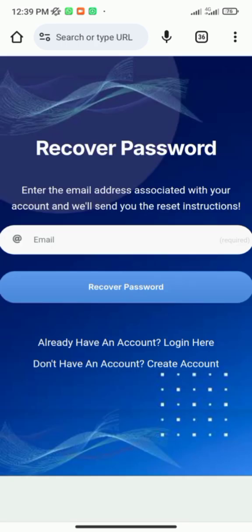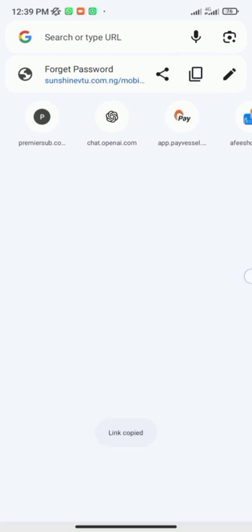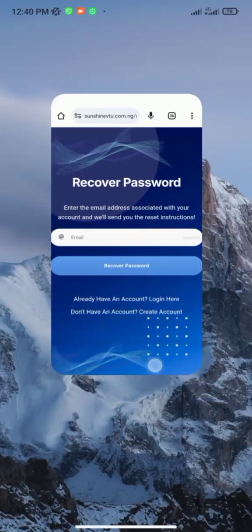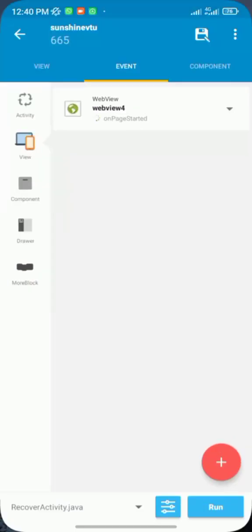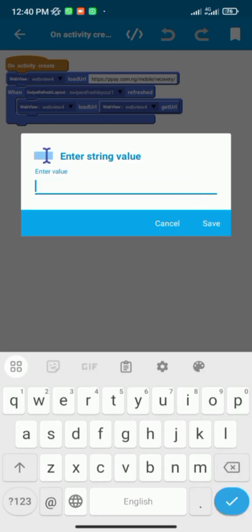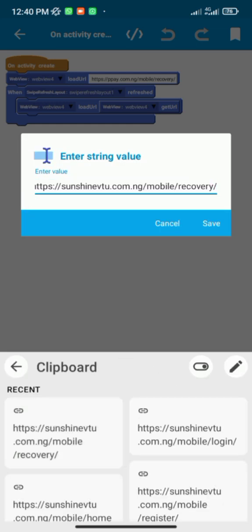Just copy the link. Okay. We are not going to work on that view. We are going to work on the activities. So just leave the color. You select the link and you save.